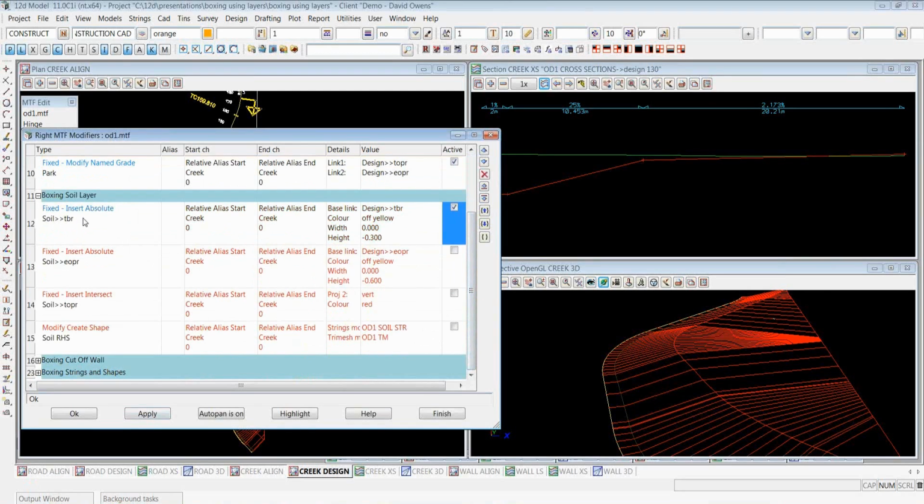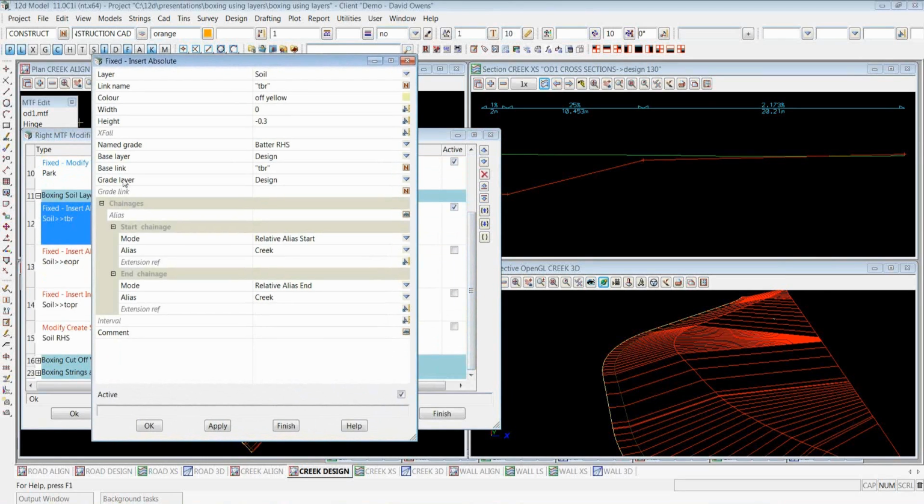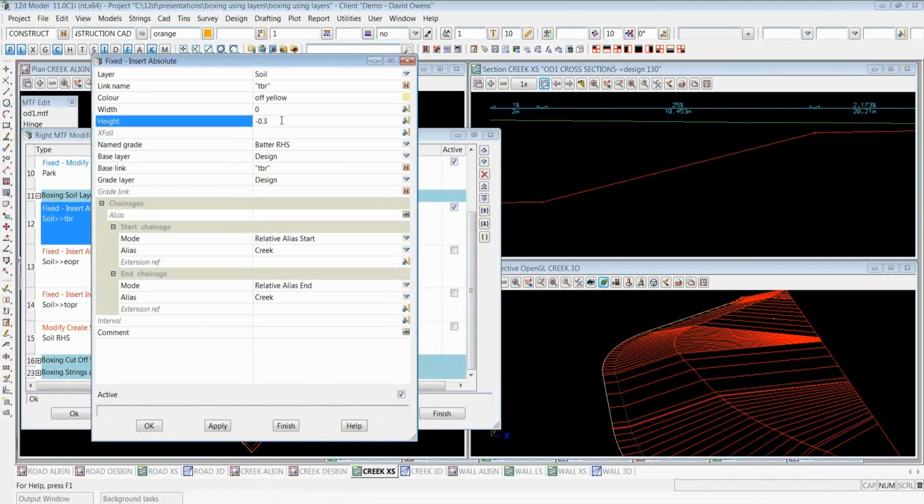Okay. And a slightly different use of the insert absolute command this time around. When I was doing the road pavements, I was just inserting points vertically one under the other for the various depths of pavement. This time I'm using the named grade as my insertion grade. And the reason being that I want to achieve a true thickness of the layer of topsoil that's going to be laid through here. Okay? So my height of 0.3 is actually measured perpendicular to the named grade, measured from that toe of batter on the right hand side.